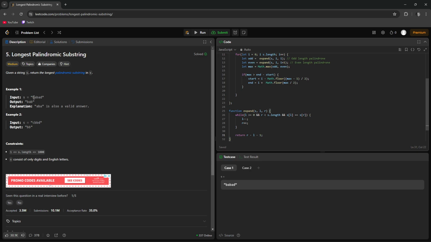So let's go. L would be 1. Right would be 2. Oh, L would be 0. So 2 minus 0. Wait, am I crazy? The second index minus the 0th index is 2. Minus 1 is 1. Hold up.